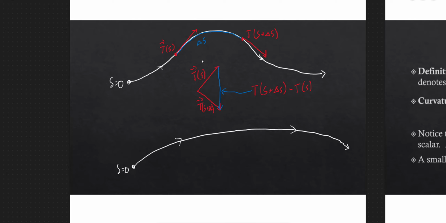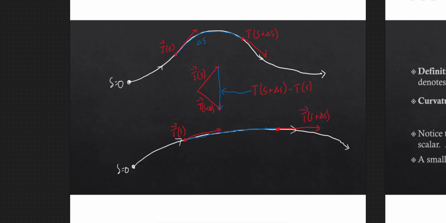And now I'll use the same point along the curve, let's say T of s here. I guess it doesn't have to be the same point along the curve, but the idea is I want to use the same amount of arc length on this curve. So T of s plus delta s. This curve is going to get flattened out a little bit, and maybe I end up here. Maybe that's where my T of s plus delta s is for this curve. So here's my unit tangent vector here, and then here's my unit tangent vector here. So this is my T of s plus delta s now.